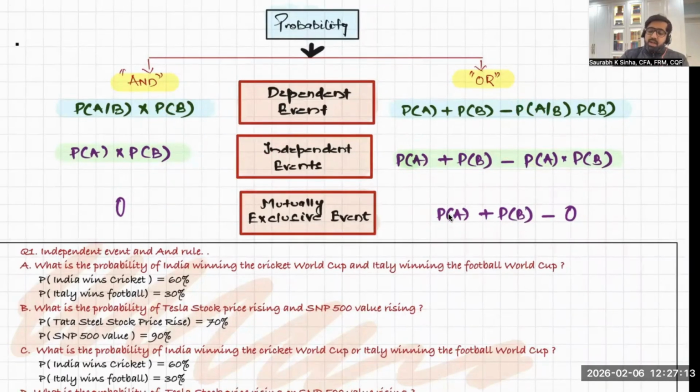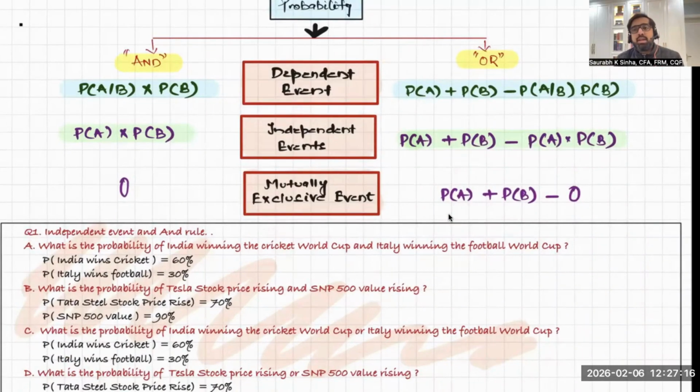Now, let's see how we would apply it. So we have some questions, and if you solve these questions properly, you will have a good understanding of the application of the AND and OR rule. Definitely these questions are not very complex, but they will give you a very good intuition of how you should apply the AND and OR rule.